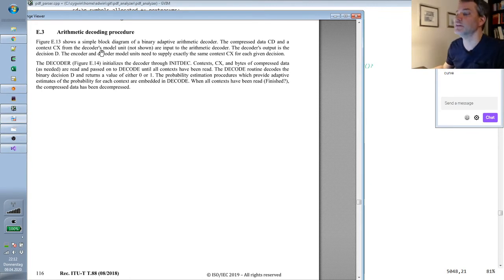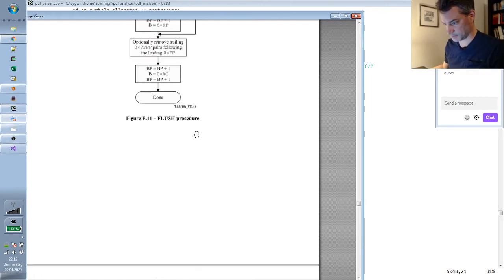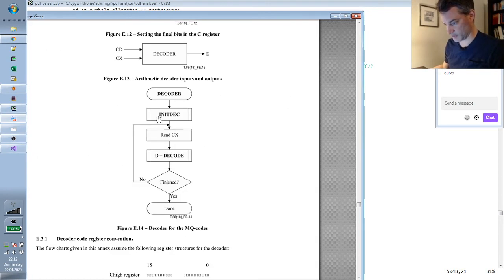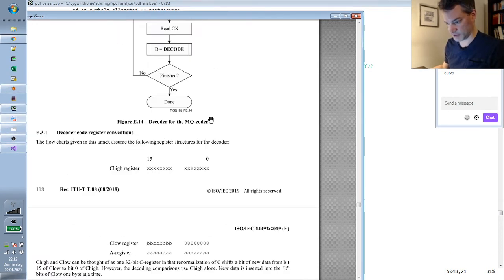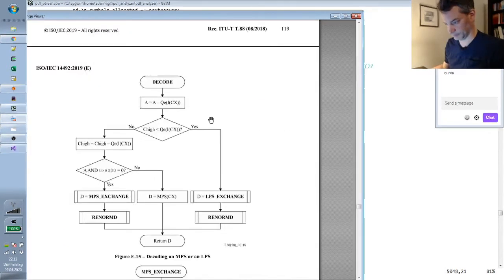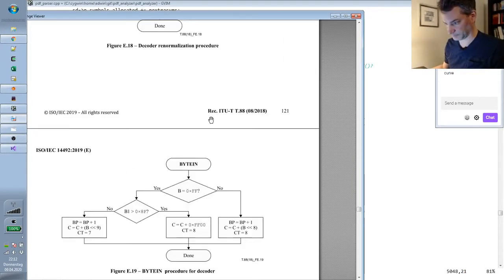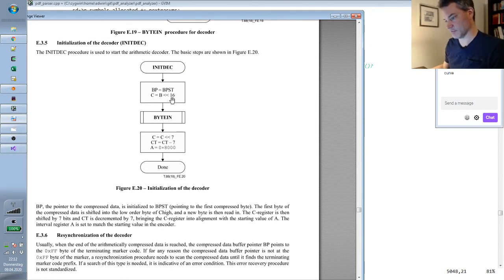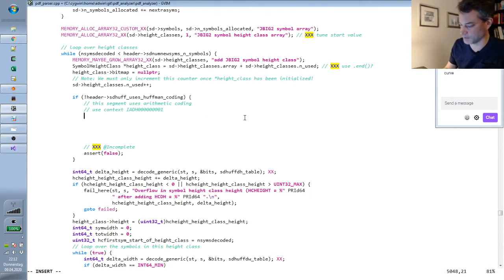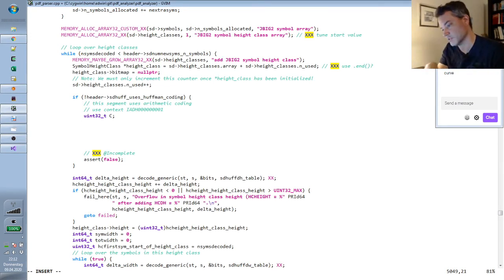So arithmetic decoding. We will need some initialization. It starts here, I think. The decoder first initializes its state. That is the first thing we need to do. This is so complicated, but the initialization, I think, is not so bad. So BP is a byte pointer. That's where we get our input. And then we have a register C that gets the first byte shifted left by 16. Okay, this is something we can do. So this will be our register C, or maybe we should use uppercase C like in the standard. Usually I wouldn't use single letter identifiers, but if there's a standard that describes an algorithm and uses these letters, then I think it's fine to use the same letters to minimize confusion for readers.